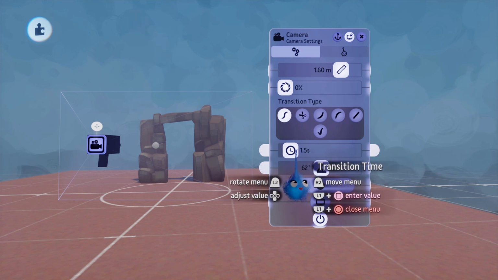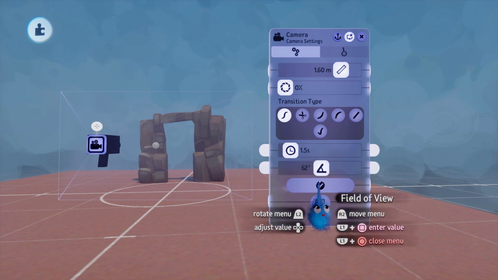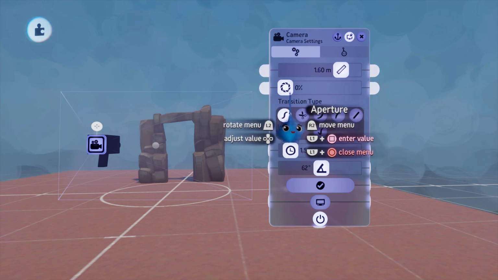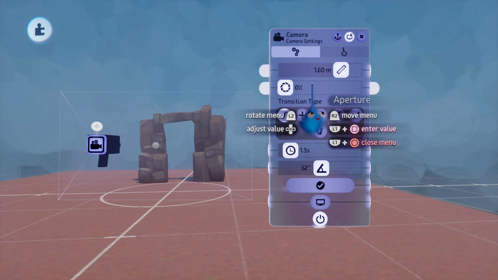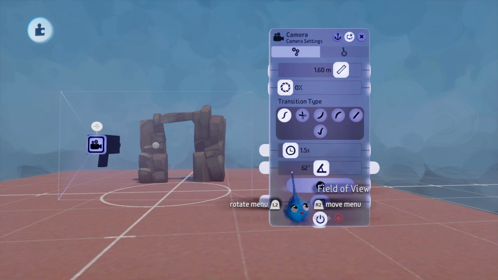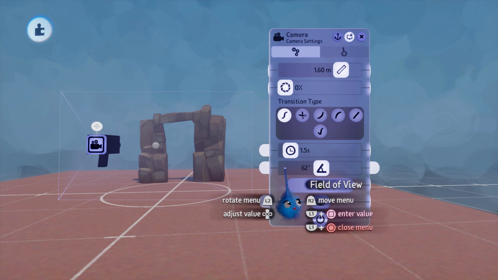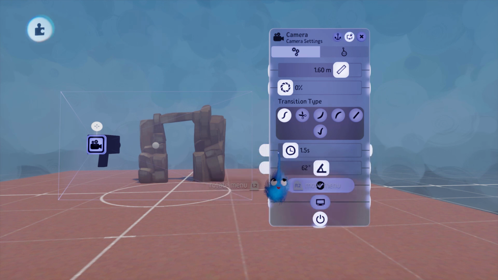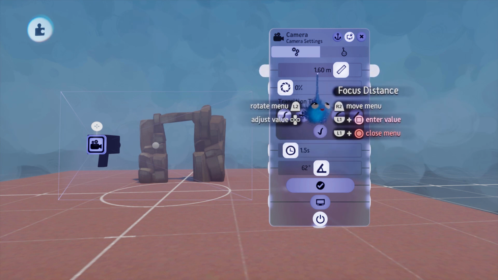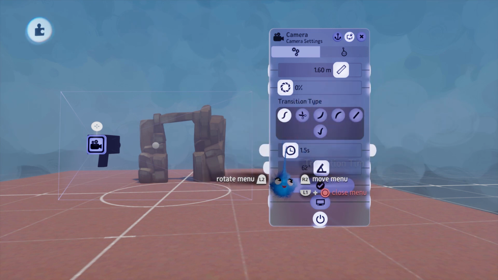How long it takes to transition from that camera, field of view, exactly. So the first one is focus distance, and the second one is aperture. Both of these together in tandem will get you different focusing. Now, this is something that people that do photography will know. Different apertures and different focus distances give you different effects.